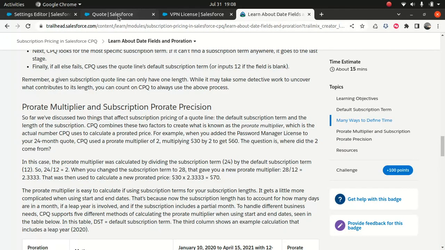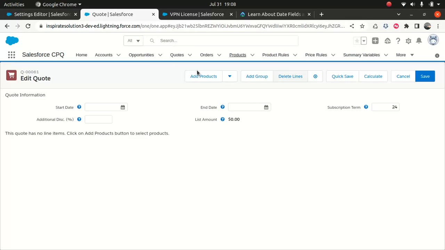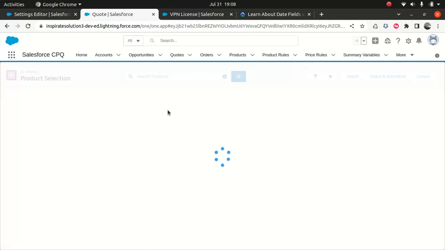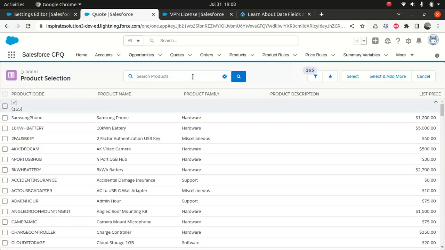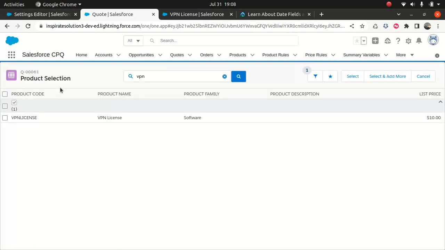So what happens is if I try to add a product here, it will tell you that okay, the prorate is 2, and I'm going to work out the total price for this code, right, based on the 24 months contract.